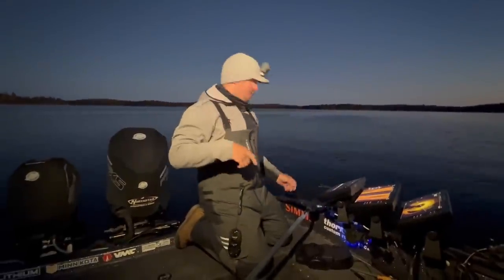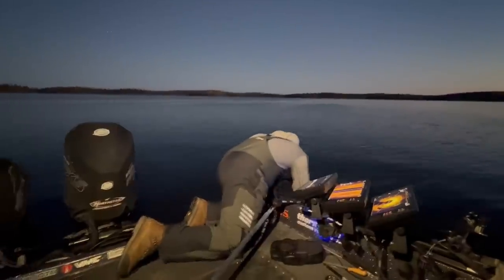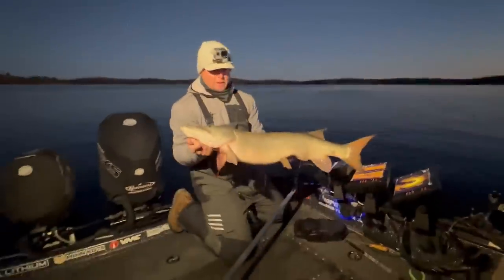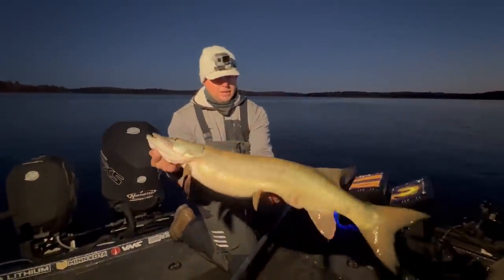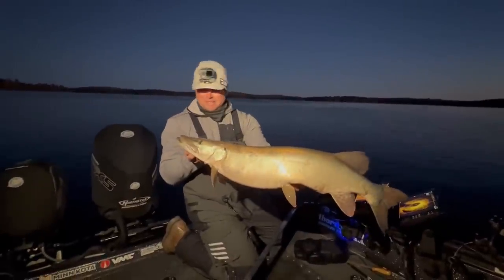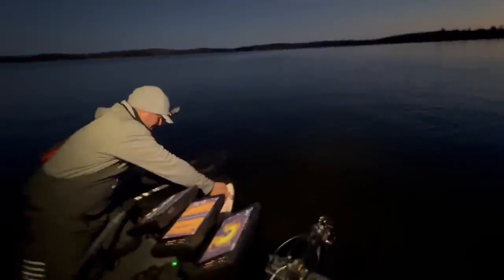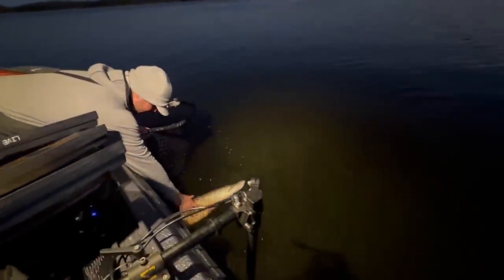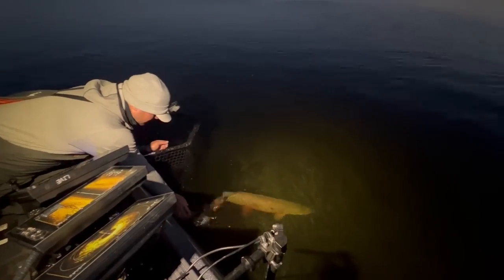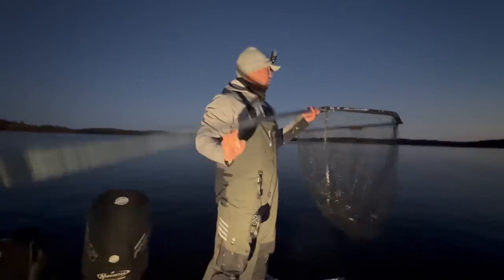It's below 32 now. All right, that one, next spot after I just caught the one. This thing absolutely pounded it. The bite you dream of. The tick and then the boom. Super fat one, not that big. Getting cold out, just in case back here's getting a little slippery. I'm gonna get this girl back. Another two fish. Good. All right, see if we can stick out one more on this point and call it a day.